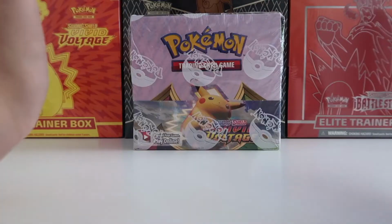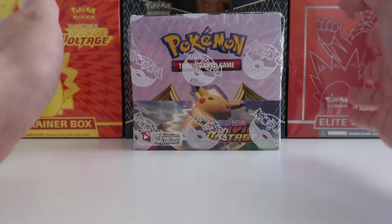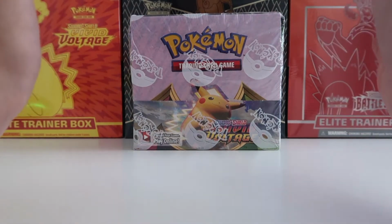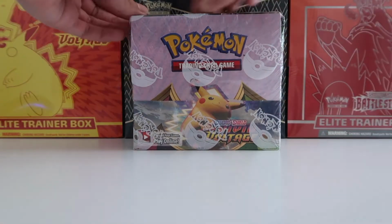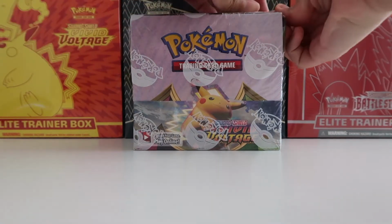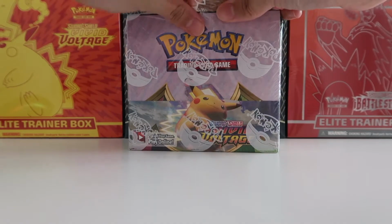But yeah, let's get into it. So here's the booster box. It comes with 36 packs of Sword and Shield Vivid Voltage, and we're trying to get the Chunky Chew and the Rainbow or any Rainbow card. I'm very excited to open 36 packs of Pokemon cards. So let's open this if we can. Oh, there we go. That was easy.